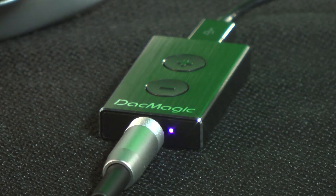Pretty nifty. The DAC Magic XS is compatible with both USB 1.0 and 2.0, and comes out of the box configured for 1.0. This limits your sample rate to 96 kHz, and on our Mac locked us in at 24-bit depth. If you hold both buttons for 5 seconds, it'll switch to USB 2.0, giving you the ability to go up to 192 kHz sampling and 32-bit depth. One thing I really liked is that it told us what sampling rate we were using based on the color of the LED light, and we tested all the available sampling rates without a single problem.